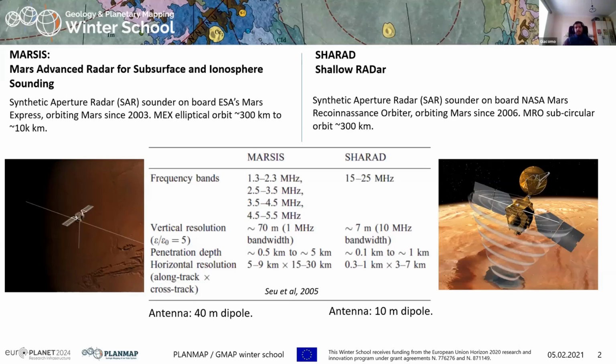But not only that, the power to discriminate different layers is different. In fact, objects that are smaller than 70 meters are not detected properly by the MARSIS instrument, while for SHARAD the resolution is around 20 meters more or less, and can reach up to 7 meters in a specific acquisition mode.